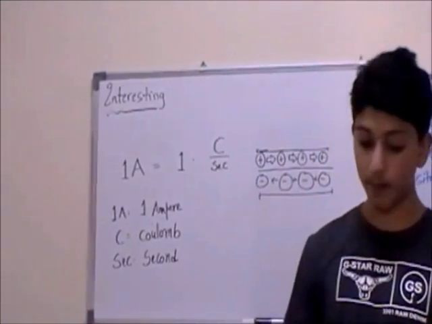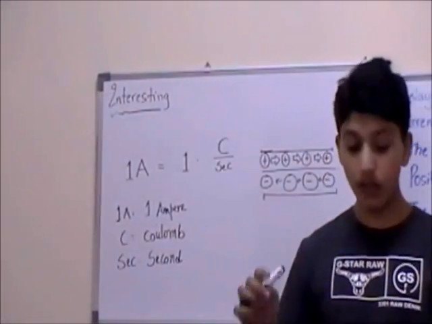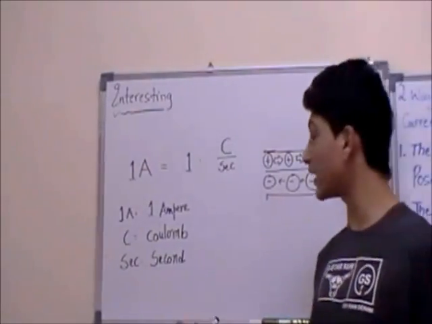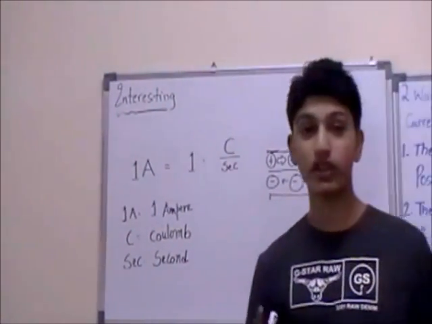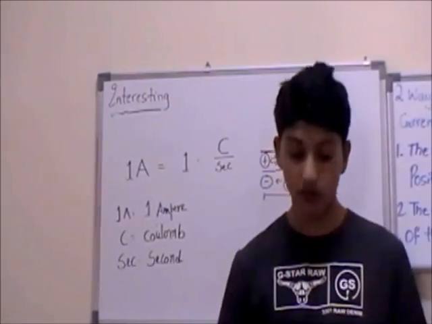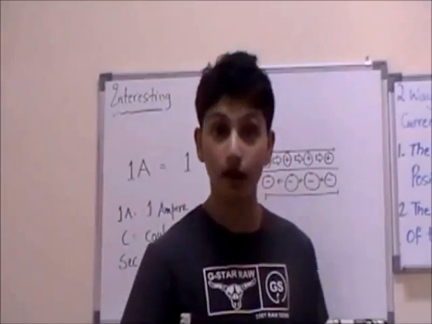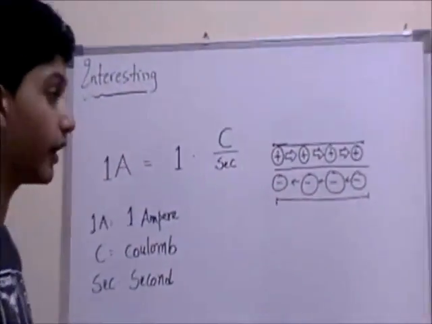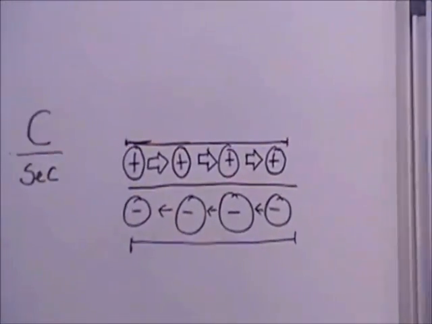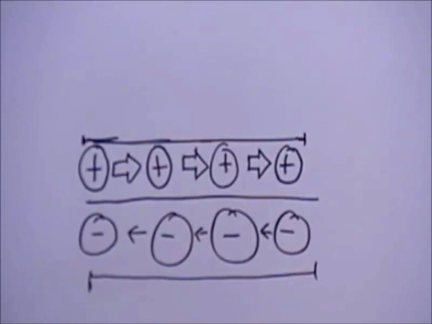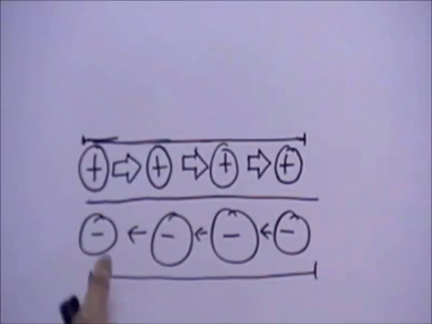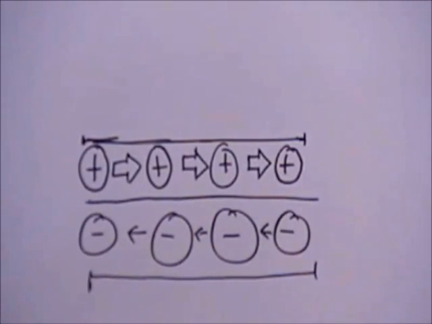One interesting thing is that even though a lot of charges may flow through a wire, the net electric charge of the wire usually stays pretty close to zero. There are still just as many protons — positive charge subatomic particles — as there are electrons — negative charge subatomic particles — even while the current flows. As shown here, the direction of positive charge subatomic particles is opposite to that of negative charge subatomic particles. The protons, which are the positive charge particles, are moving to the right, and the electrons are moving in the opposite direction to the protons.